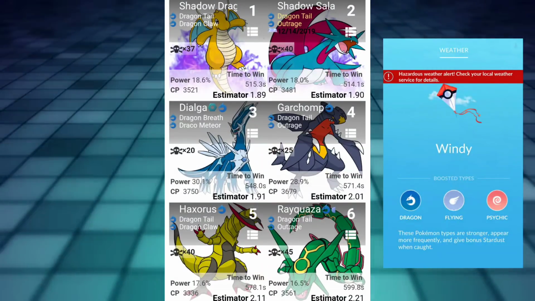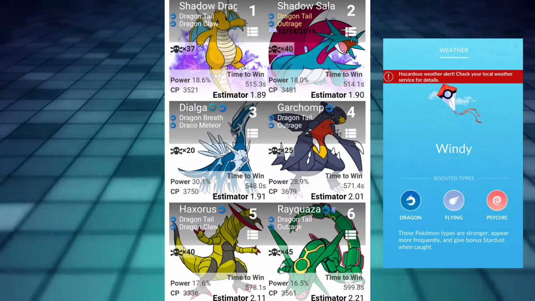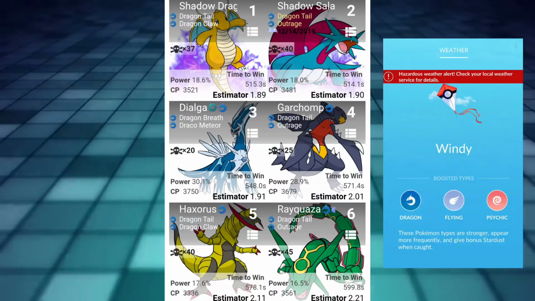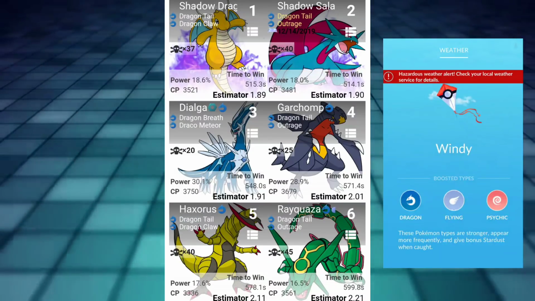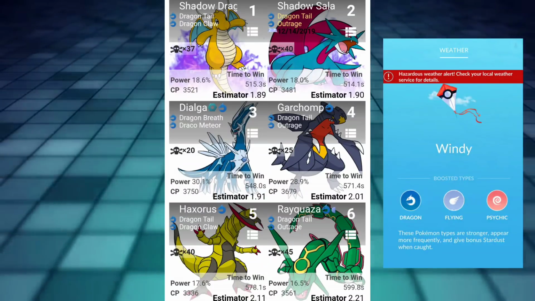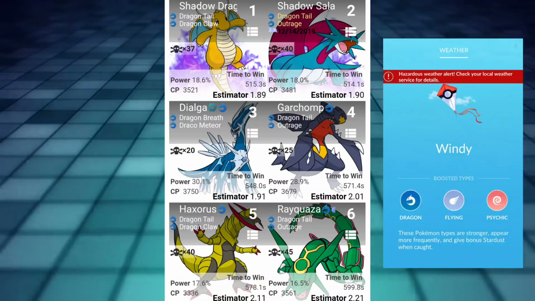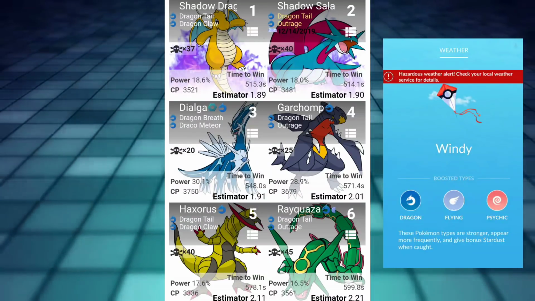Moving on to windy weather, we have Shadow Dragonite and Shadow Salamence. Just thought I'd include them, because I know they're not going to be too practical for a lot of you to have, but they're still Pokemon that are going to be performing fantastic. So I know some people out there have them. So you've got the Shadow Dragonite, Shadow Salamence, Dialga, Garchomp, Haxorus, and then Rayquaza pulling up the rear there in number 6.